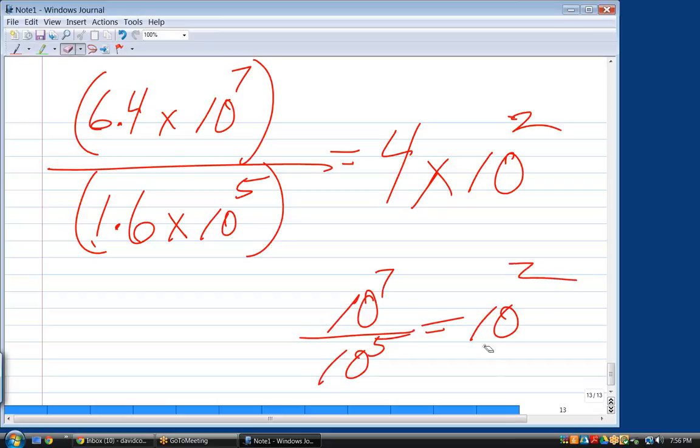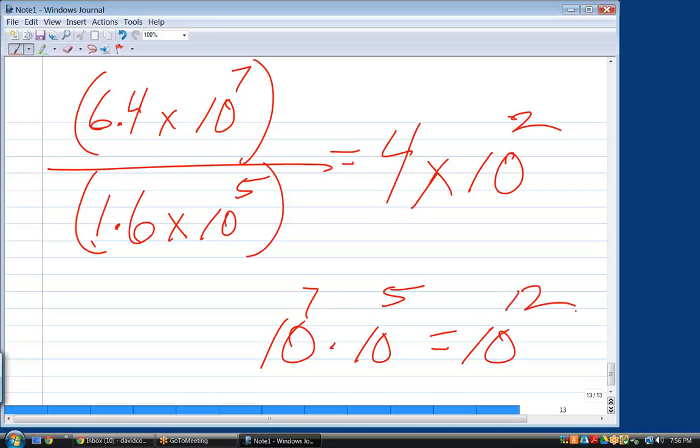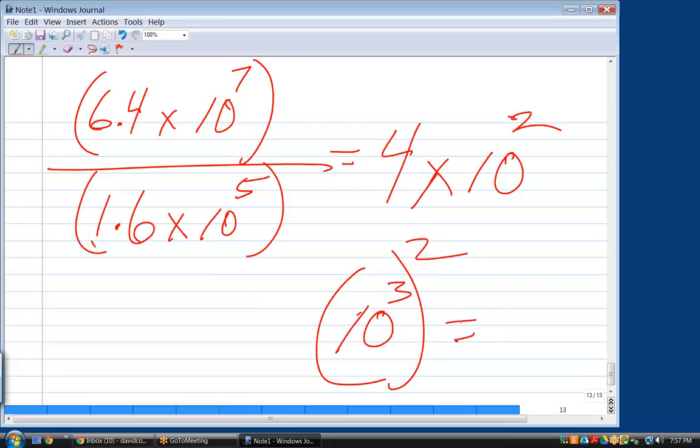If I'm multiplying, 10 to the 7th times 10 to the 5th, I'm multiplying. One level less than multiplication is addition. So I'm going to add the exponents. The third rule, and the only third rule you have to remember, is if I am double exponentiating, like this, well, what's one level less than double exponentiation? Multiplication.